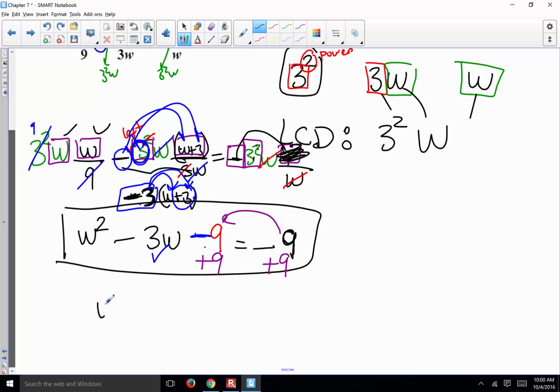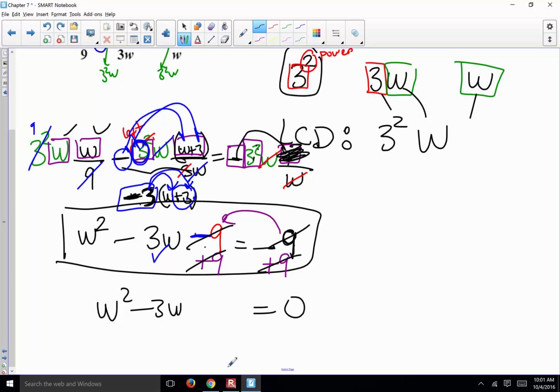Oh, something great is happening actually. You see that? These are canceled to 0. And at the same time, this thing also canceled. There is nothing left. You don't have to put 0 here. There's nothing left. Okay, how do I solve this now? I wish there was something left here so I can do this method. There is nothing left here.